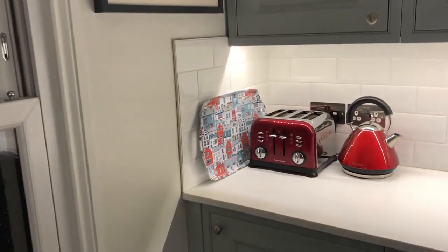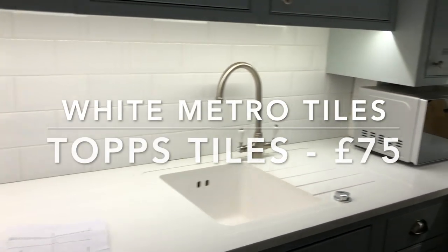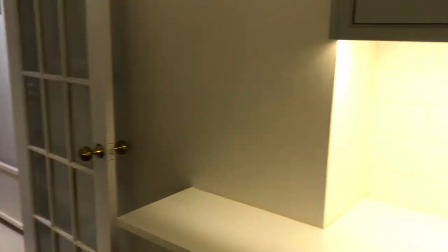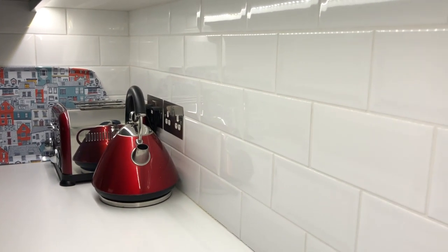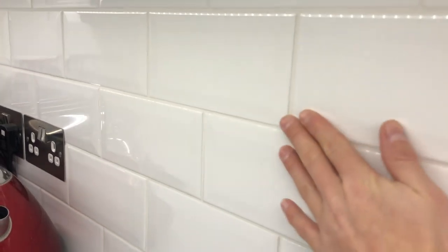The next big expense is the tiles. I'll turn off the main lights to show off these LED strips I installed under the units — I'm an electrician by trade so I could do that at cost price. The tiles are called Metro White Tiles from Topps Tiles, and all the tiles came to under £60, making them one of the cheaper options they do. They look really smart, really slick, and are easy to clean.